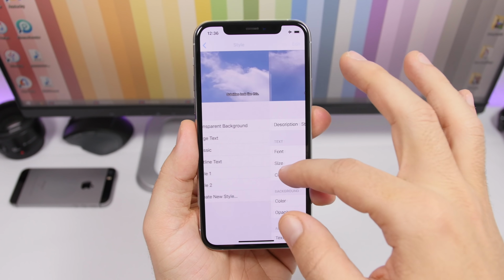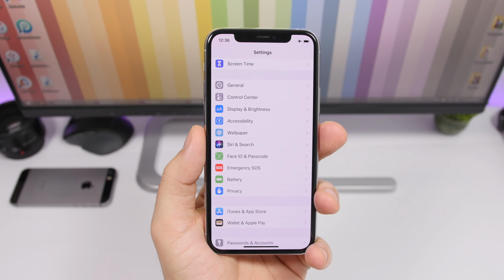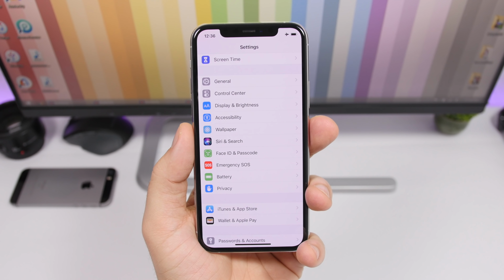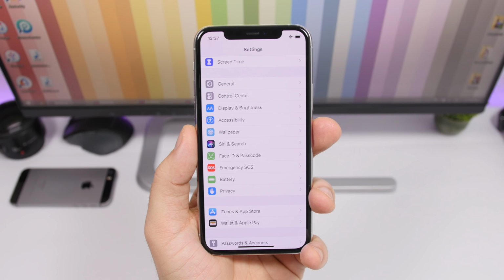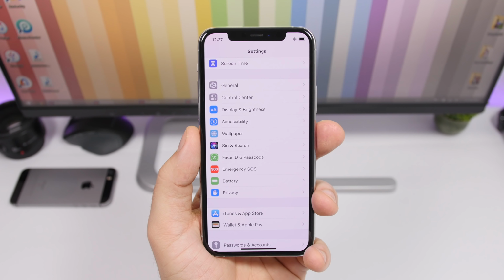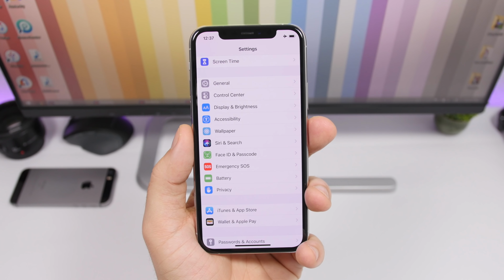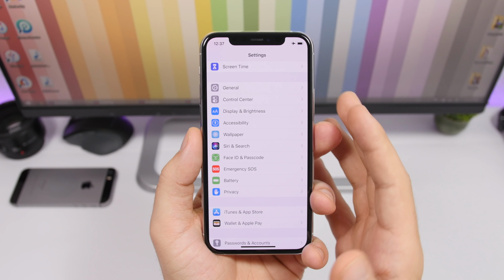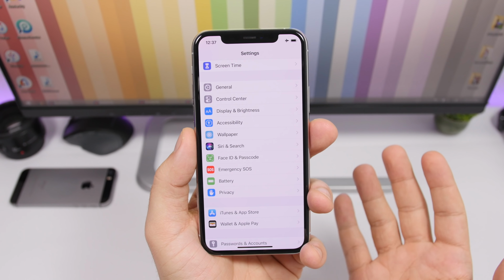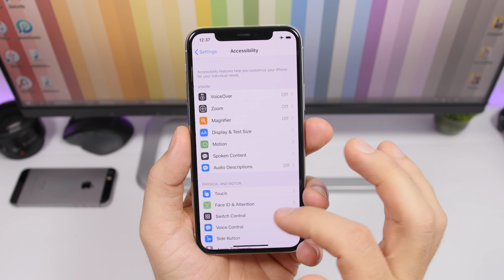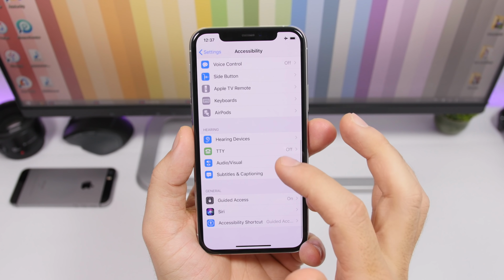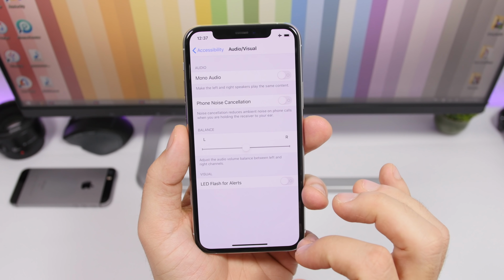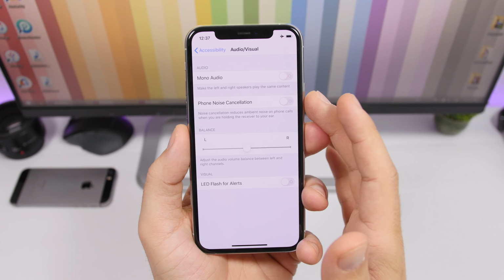So, you know, the new AirPods, the AirPods Pro, have that noise cancelling feature, which is really awesome and very useful sometimes. But did you know that your iPhone also has that feature? When you're on a phone call, you can have noise cancelling enabled. You can do that by going to Settings, go to Accessibility, and then go here to Audio and Visual, and from here you will find Phone Noise Cancellation.